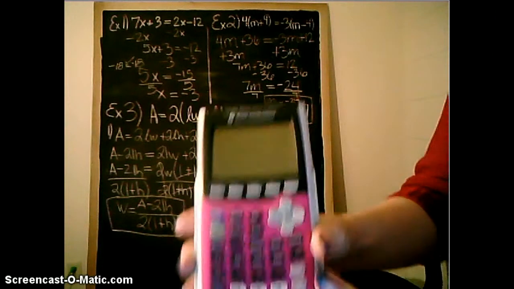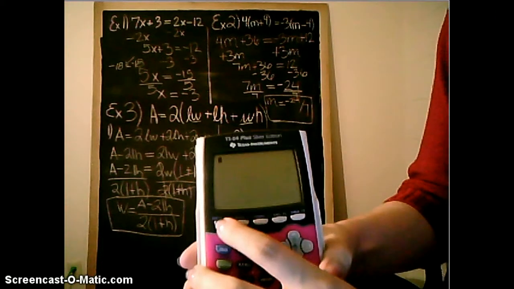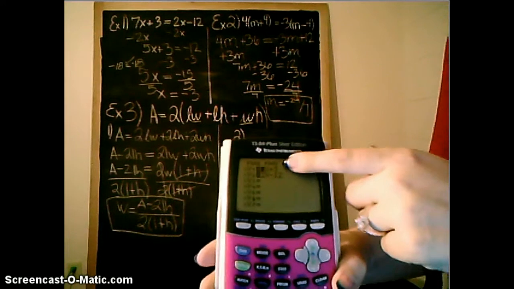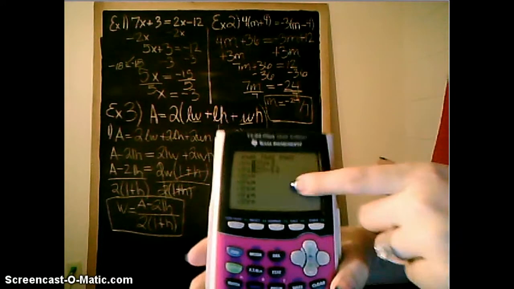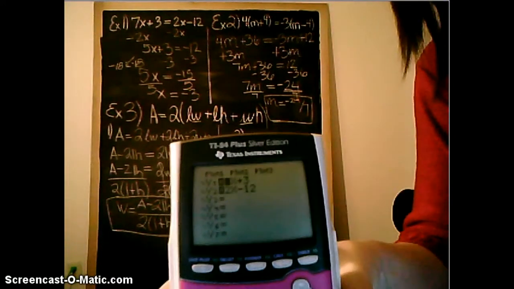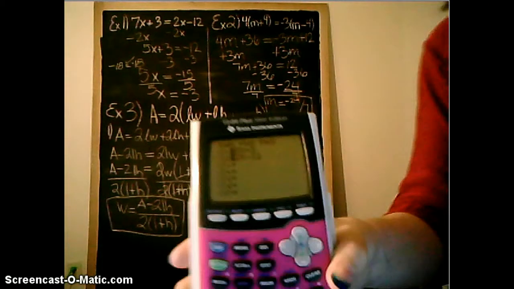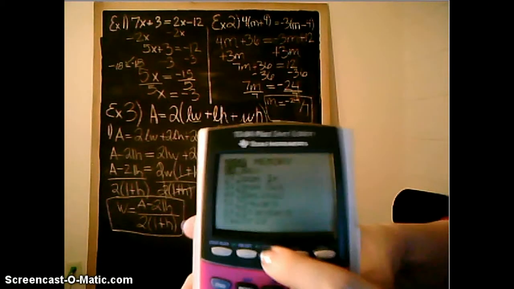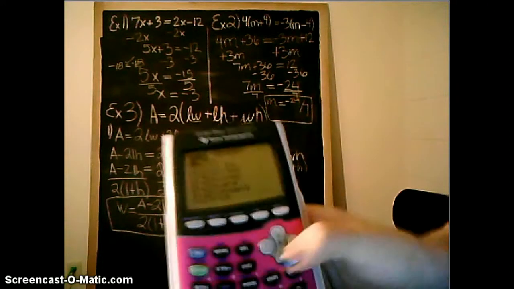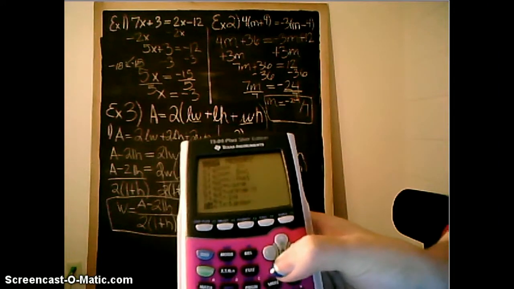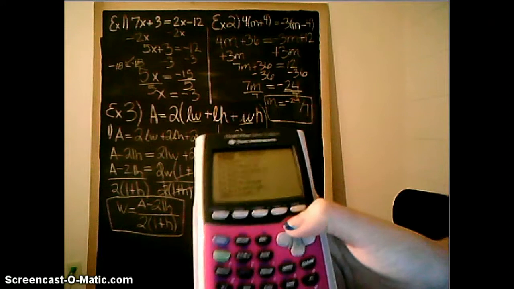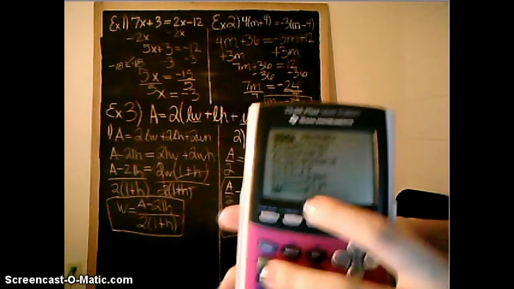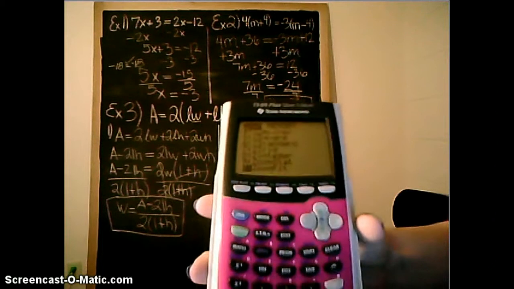So you turn your calculator on, go up to your y equals, plug in the two parts of the equation, one on one side and one on the next. So then you have them set equal to each other. And then you'll go to zoom so you can get the right screen. Go all the way down to zoom fit so you know that your intersection is going to be in your screen, and hit enter.